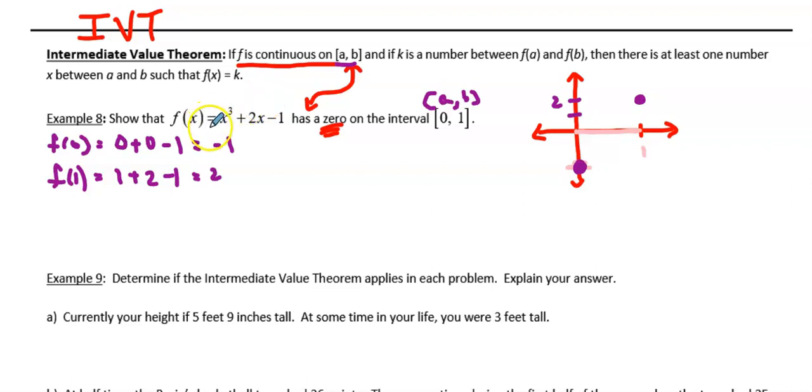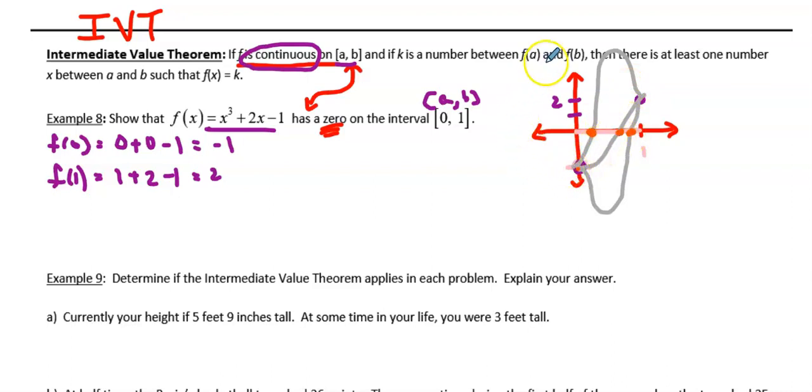Remember that this is a cubic function, and it's also continuous, which means that when I plot this point, if I'm going to go from here to here, I have to do a continuous thing. So I can go down like this and come back up. I can do this. I could do possibly this. But the whole point is that I'm hitting this axis in between 0 and 1. It has to happen. In order to connect from this point to this point, I have to cross this axis.